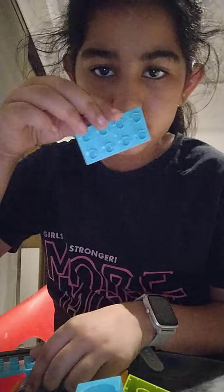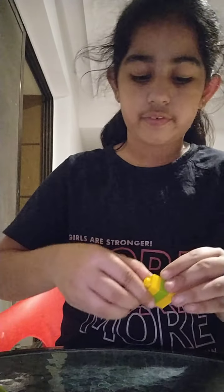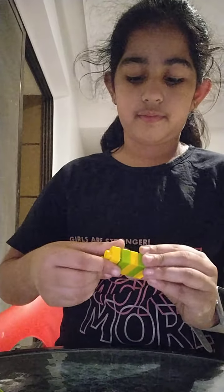Okay, so let's start. The bag is empty, so it means I've removed all the blocks. I'm gonna be keeping everything aside and starting with the small. I will start with the medium now because I need to start with this part. So now I'm taking one small little yellow block and putting one green block on it and doing the same alternative thing till I've completed this many.